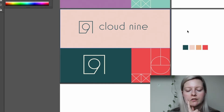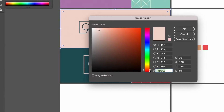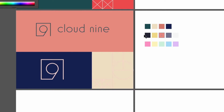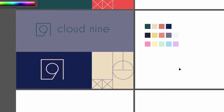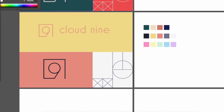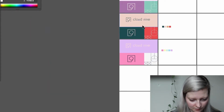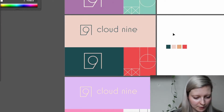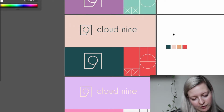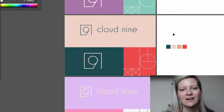I think the orange is kind of weird with this one. I was thinking something when I put this together. This looks good. Okay, so that's one. I do kind of wonder if this pink can go a little more pink and less nude, because it doesn't feel playful enough. There's something here that looks good. There's something about the orangey pink and the bright pink and the green. There's something there that works.